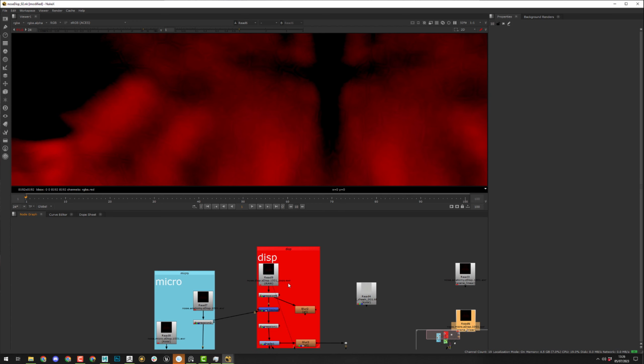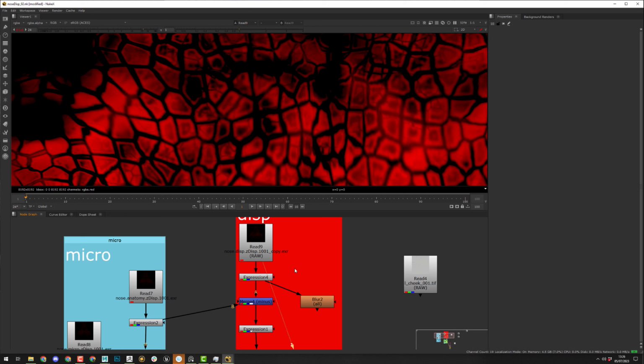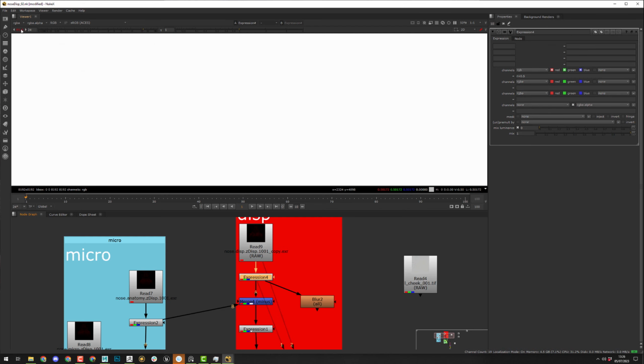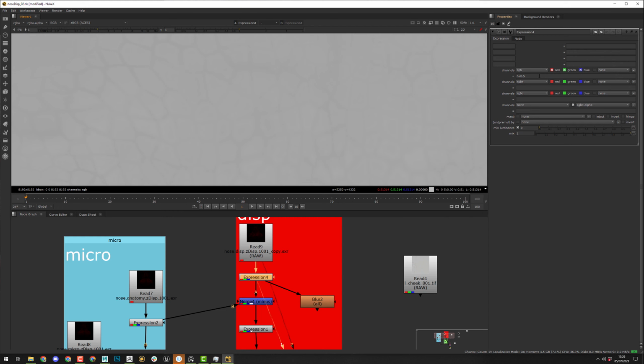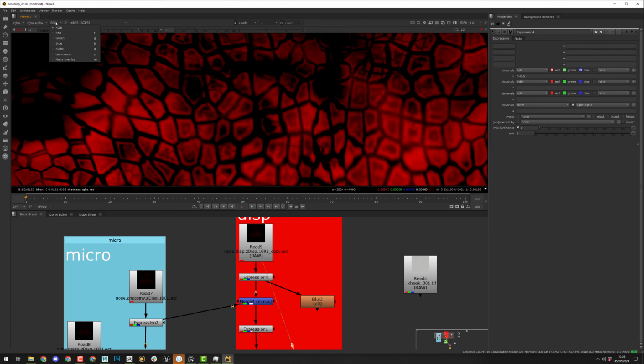So what I want to do first is to start putting that at a value of 0.5 so it's clearer for me to see what's happening. I can create this expression node, and in this expression node I'm saying that all the channels are equal to the red channel plus 0.5. Because by default, there is value only in the red channel.